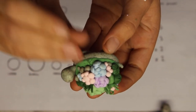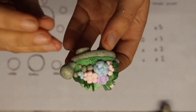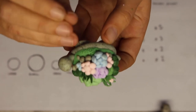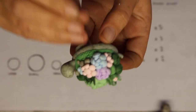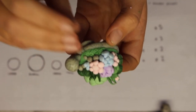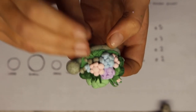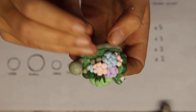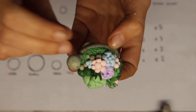Awesome. Now while you've got your needle, you can see here you're going to be going through and doing lots and lots and lots of little pricks into your moss or your clay moss, and that's going to create a really cool aerated fluffy mossy effect for you. So have fun with this one. I always find it a really therapeutic process. It's lots of fun, but do be careful not to get your succulents or any of your other spots just on where your moss is.